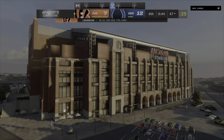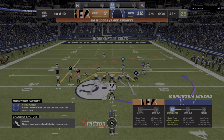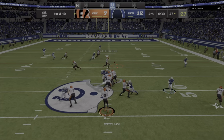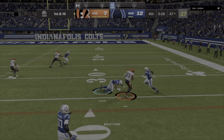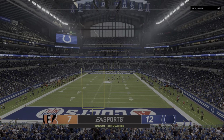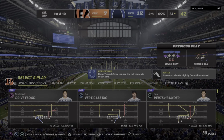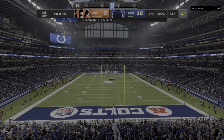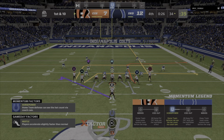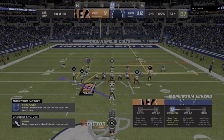Complete to Boyd. And he'll be taken down, but not before he gets into enemy territory. To throw, Burrow. That's caught one more time by Boyd. And he gets this inside the 35-yard line. Now the Bengals going to use the first of their timeouts as they get it with 26 seconds to go in the football game. From the 34 now, here's 1st and 10.